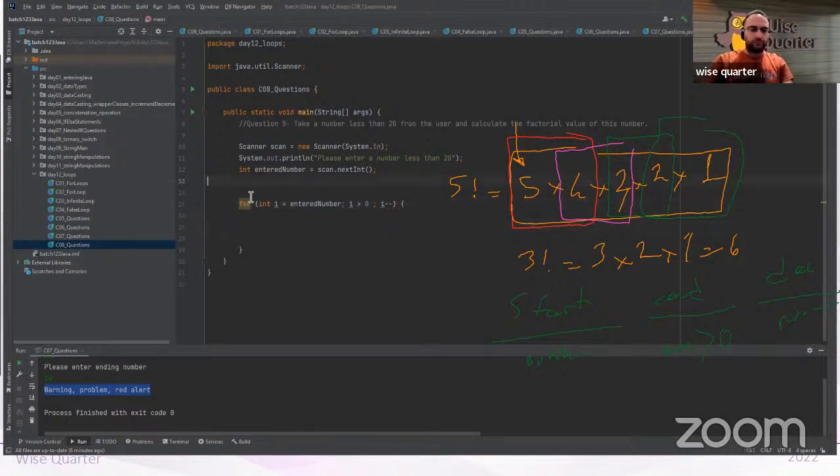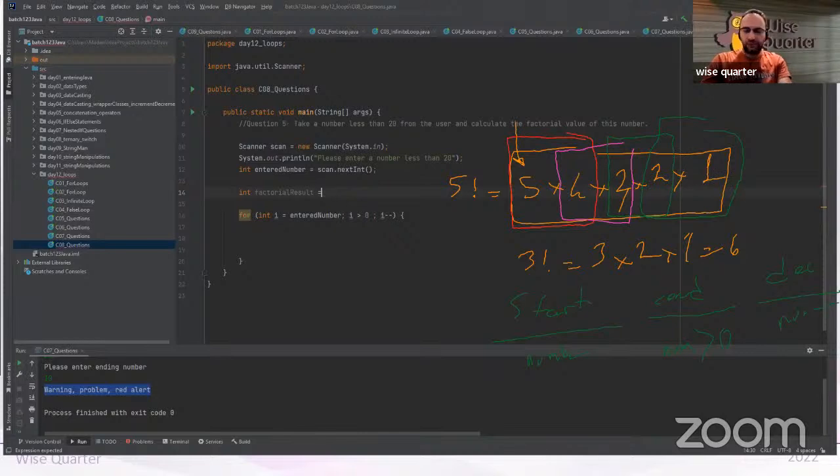So, we have the entered number, but I need a box, right, to store the result of those multiplied numbers. I will create a factorial result. At first, I'm not going to make it 0, because when I multiply 0 with some number, the result will always be 0.